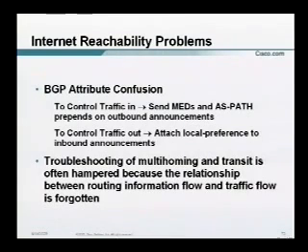People come to these BGP tutorials at NANOG and we tell them all about local preference and MEDs and ASPath prepend. And then they go away. I do lots of workshops, and the amazing thing is people completely confuse what the different attributes are actually used for. If you want to control how traffic flows into your network, you need to send MEDs and ASPath prepends or whatever to your neighbor. Quite often I see people try and use MEDs and ASPath prepend to control traffic going out of the network. And I'm not completely clear how that's meant to work.